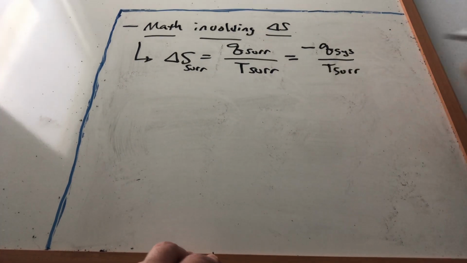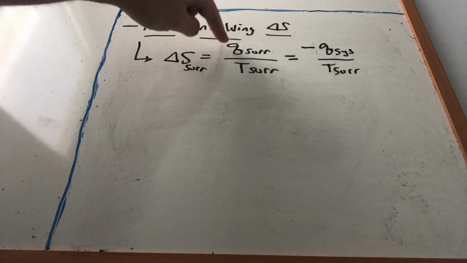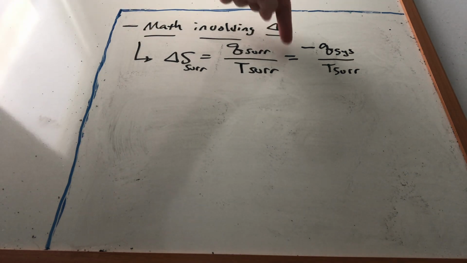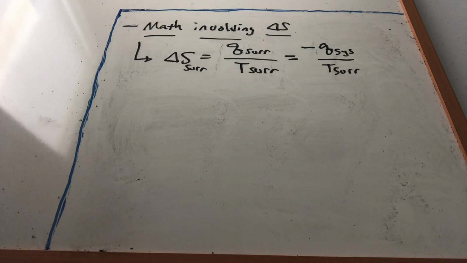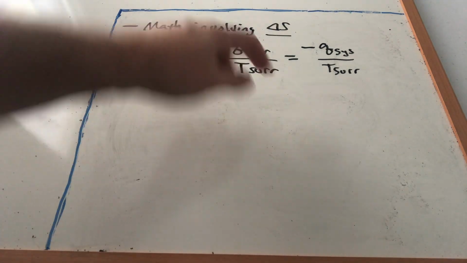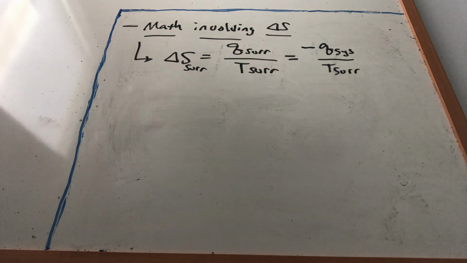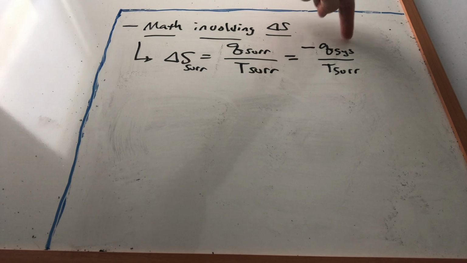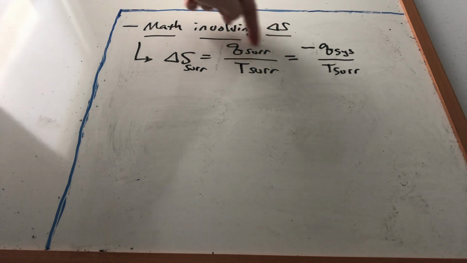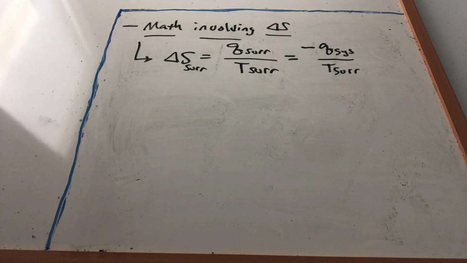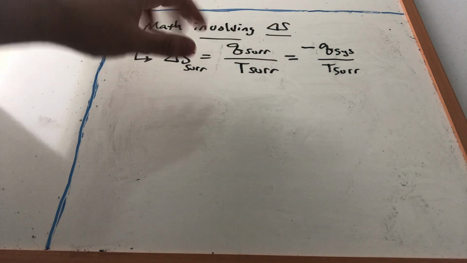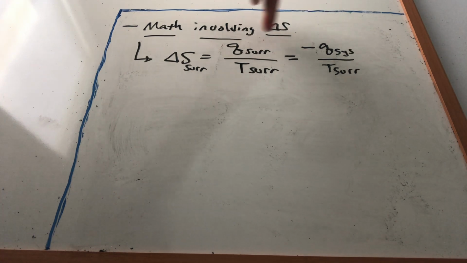If you think about the way we have things defined, where does that heat from the system go? It goes into the surroundings, right? You remember doing problems last semester where Q equals minus Q was a starting point because heat flows from one object to the next. That heat is equal in magnitude but opposite in sign. So if I can figure out the heat of the system, the opposite of that is what went into the surroundings. If the energy is released by the system, it's gained by the surroundings.